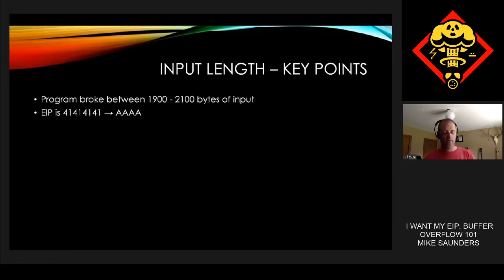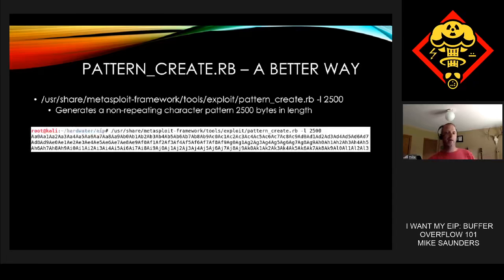So how do we find out exactly how much data it would take before we overwrote the return address? There are multiple ways to do it, and I cover a different way in the slides that you can download, but here I'm going to use pattern create, which is a Metasploit utility. It will create a non-repeating string of characters up to about 20,000 bytes before it starts to repeat. I forget exactly where it's at. But you can see here, I ran the command pattern create -l 2500. It created this capital A, little a, 0, capital A, little a, 1, and so on and so forth. And we're going to send that to the server and see what happens.